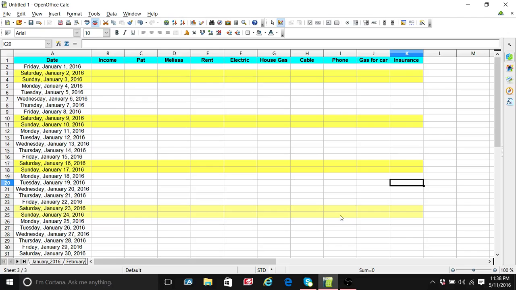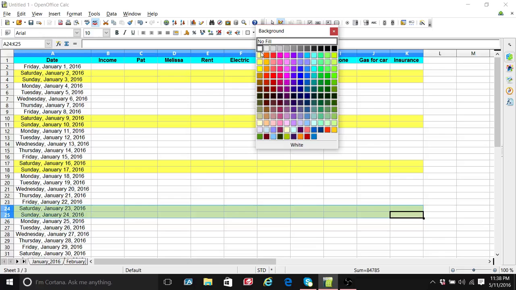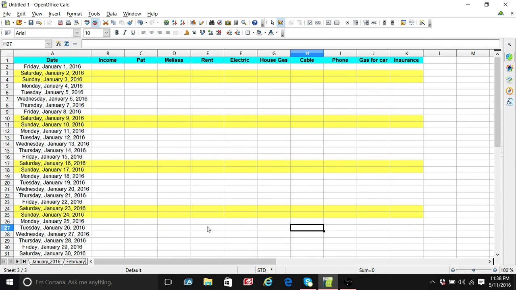I think I got too many different shades of yellow. I don't want that. Now we want the same shade of yellow. So we're going to go with this one, right? Actually, this one's darker than this one. Or is that the same?